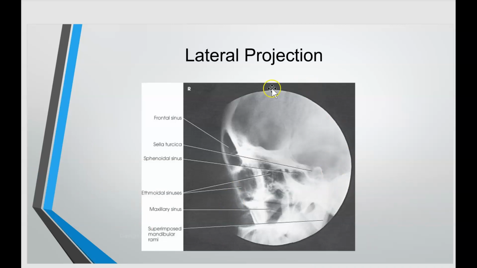And this is a coned image of sinuses, which was very popular. Now you don't see that as much with CT doing most of the sinuses, but coning is very good for detail. You can see your sella turcica in profile. Your orbital rims are all superimposed. Your mandibular rami should be superimposed, and you see your sphenoid sinus and your ethmoid sinuses. Here's your frontal sinus. Make sure you know this anatomy that this is pointing out, your maxillary sinus. You'll see this picture again without the labels.